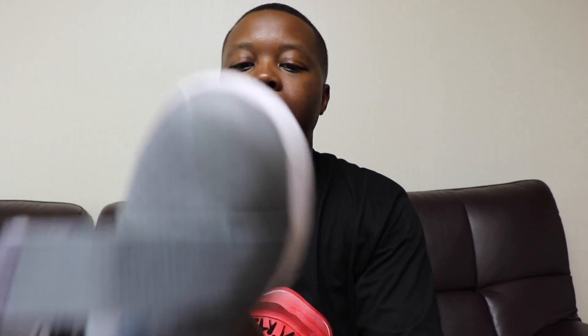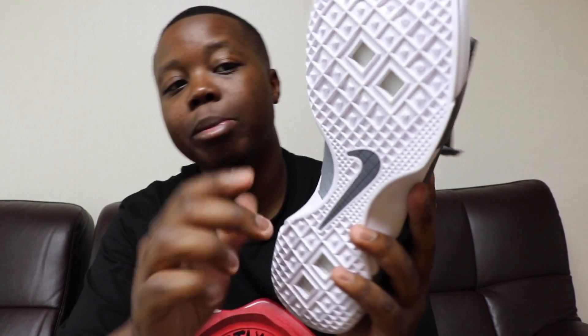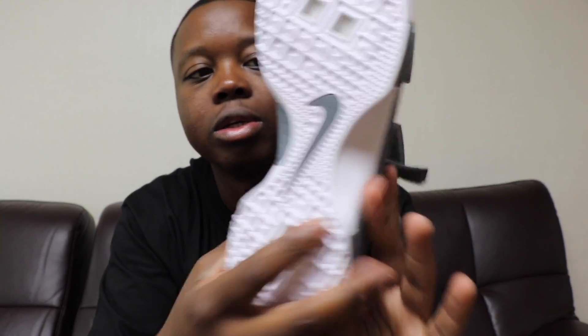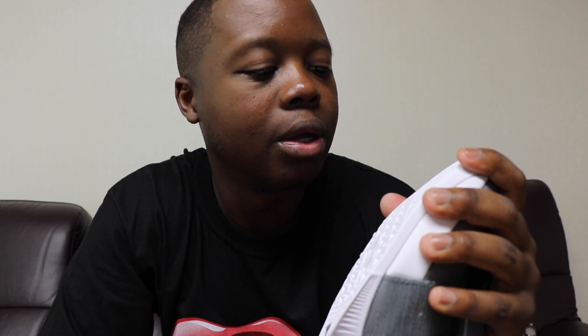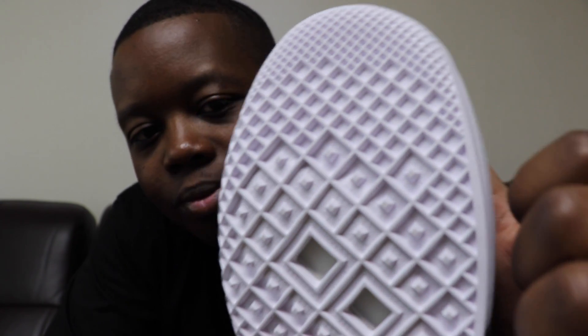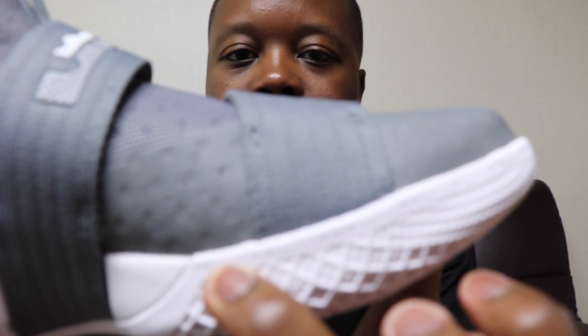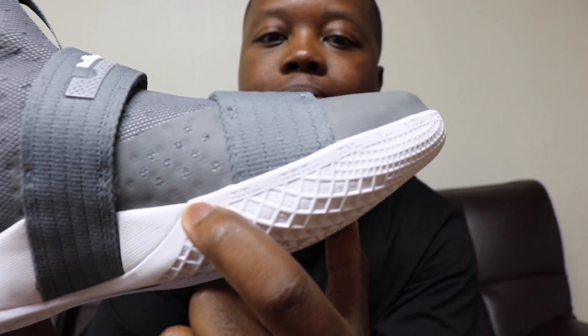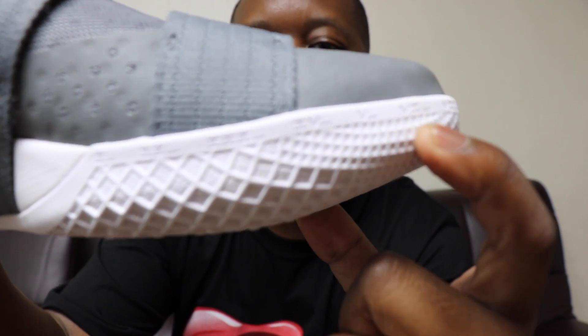On the bottom of the shoe, I think these are air bubbles — some kind of cushion piece in there. Each little square has some numbers in it. On the front of the shoe there are Roman numerals going all the way around, stopping at nine — I'd guess those represent the soldier edition number.